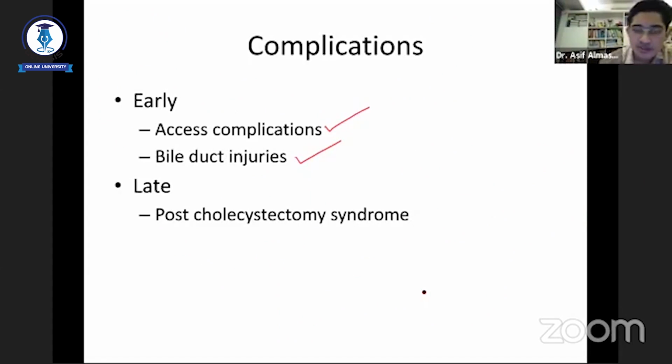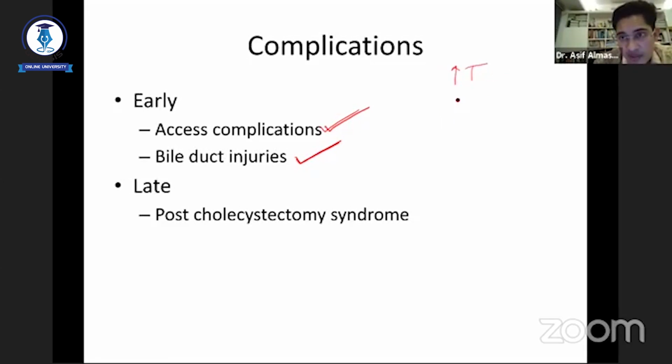Bile duct injury, commonly the common bile duct can be injured. Now what happens? For example, if there is a bile leak after the surgery, let's say the patient is on the first POD or the second postoperative day, and you see there is a localized tenderness over there, and probably a lump in and around the operative area. Patients may have high temperature.